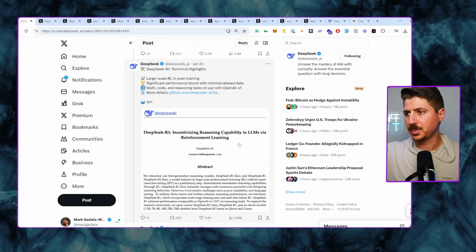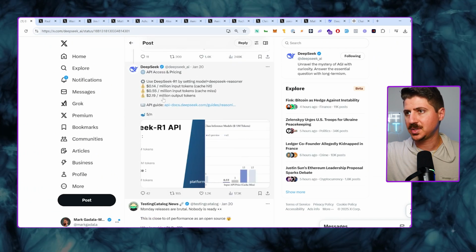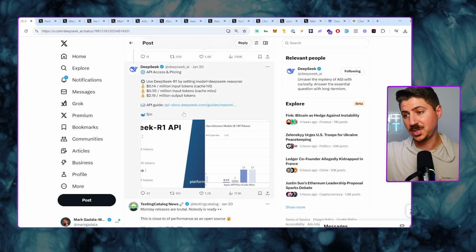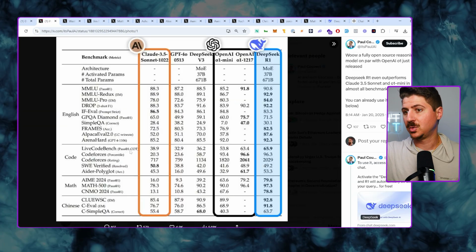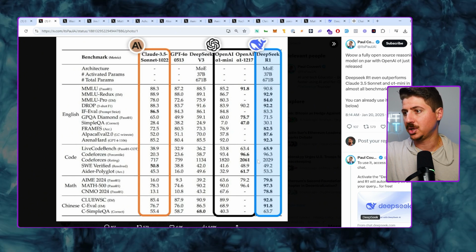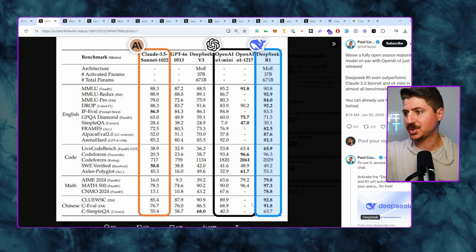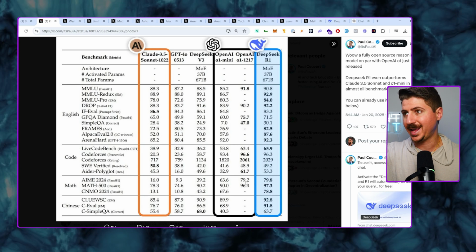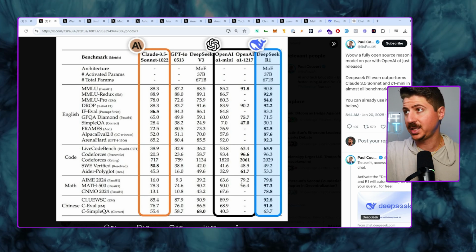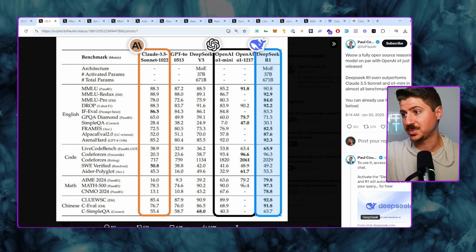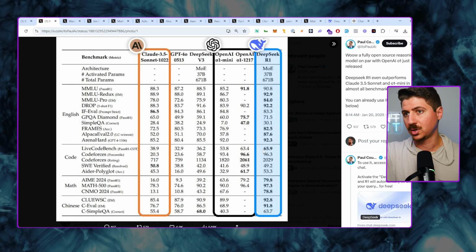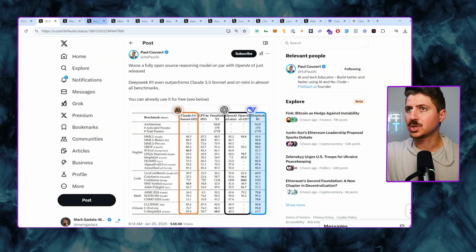And if we come down here a little bit more, they go into the technical highlights and you can see that their pricing is $0.14 per million input tokens. And I'm going to show you how much cheaper that is from OpenAI in a second here. So some other math comparisons here. So you can see in the math category, 01 mini and 01, you can see that DeepSeek is actually scoring higher in the math category than every single model it tested against, including 01 Pro, which is $200 a month, by the way. DeepSeek is 100% free right now on their website. So pretty big deal there. It also actually beat it in a lot of the English scores, one of the coding scores, and obviously in the Chinese scores as well. So pretty cool stuff there.